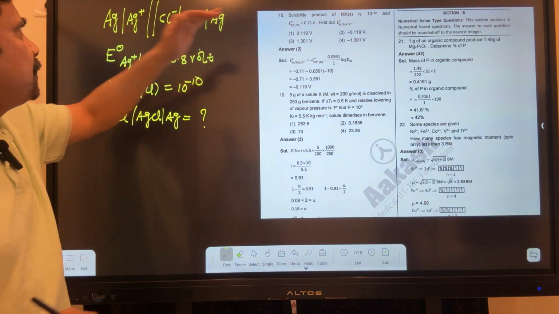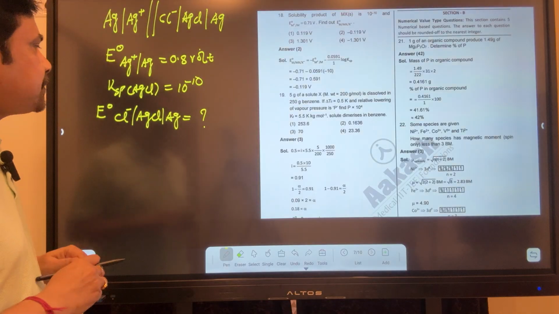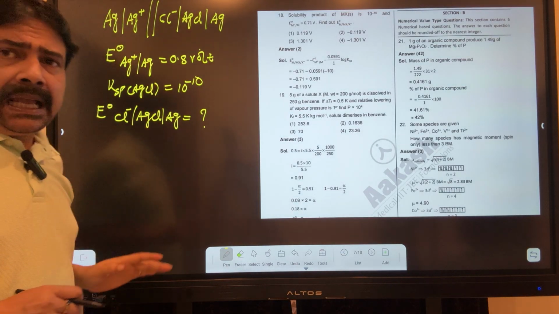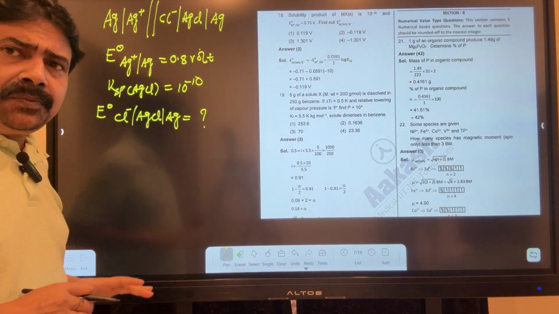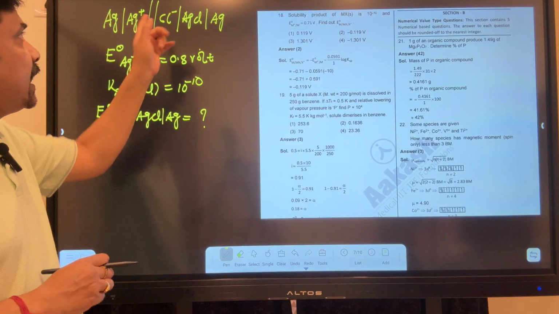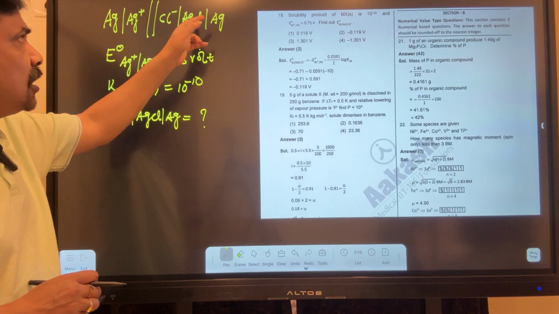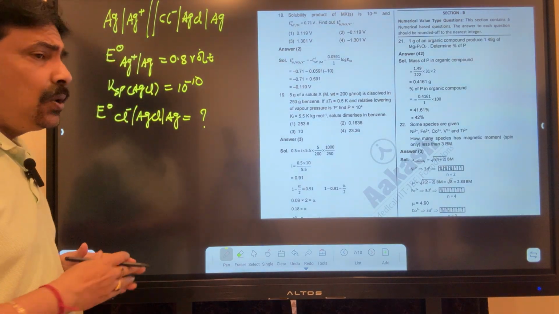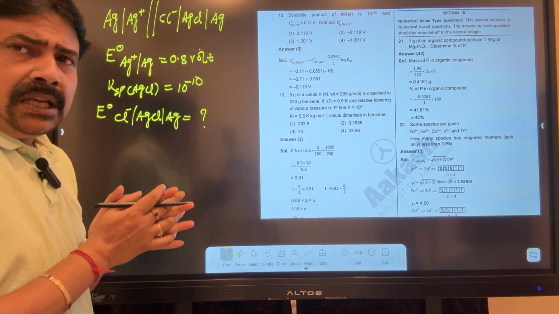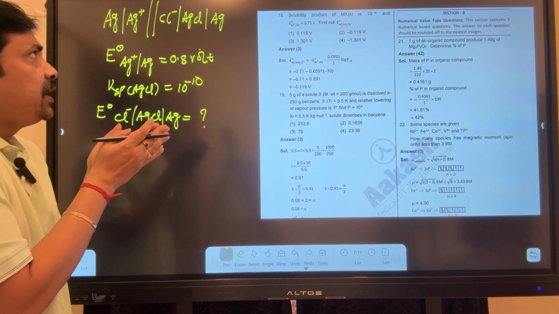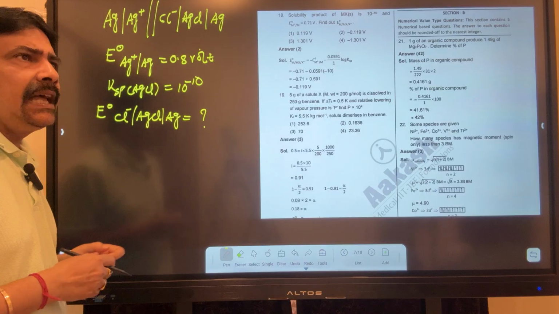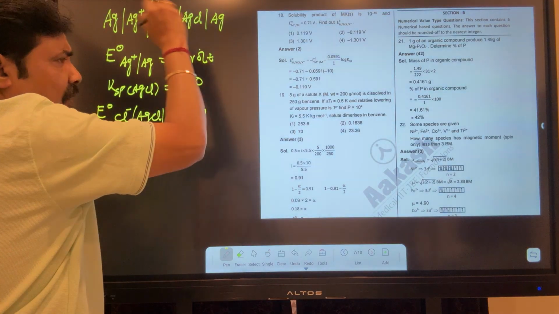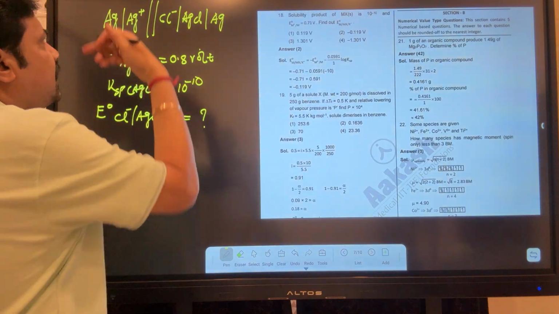To do this problem, first understand this methodology. Here the metal ion, that is the soluble salt of that metal ion, acts as the anode, whereas the soluble anion, insoluble or sparingly soluble salt, and metal act as the cathode. This type of electrode is like a calomel electrode. Whenever that type of electrode acts as a cathode, you just remember one short method so that you can write down the reaction.